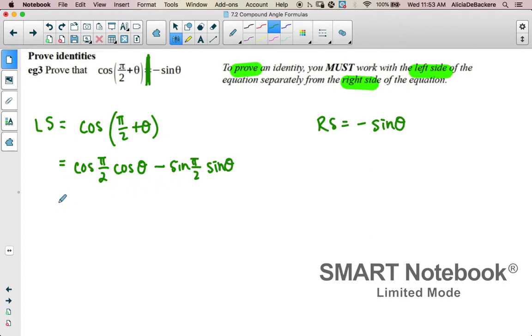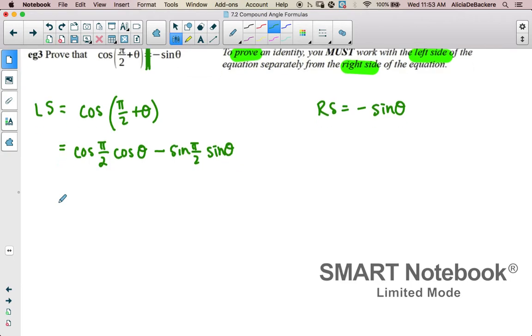Because I've got pi by 2, I'm thinking about being at a rotation of pi by 2. And then I might be thinking about how sine of theta is related to the y, and cos of theta is related to the x of this point. And when I look at this point here, the point is 0 and 1.